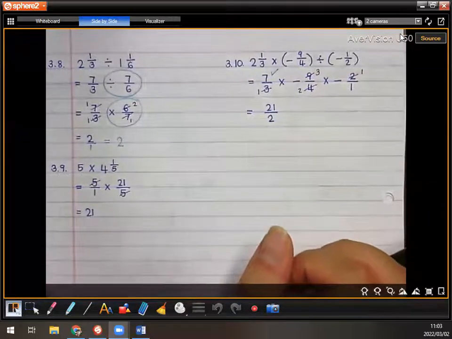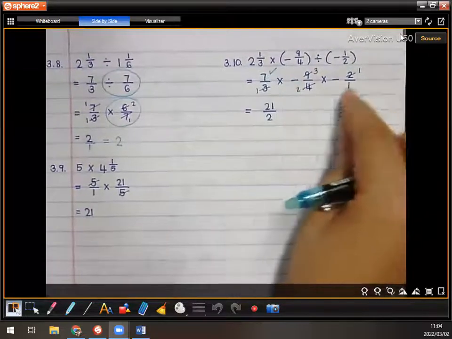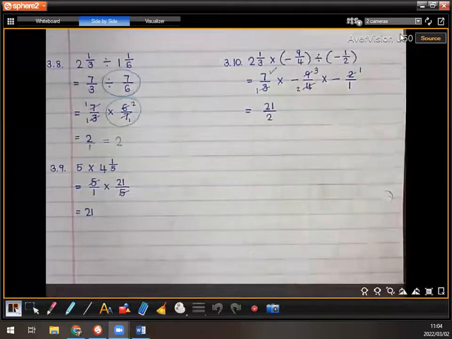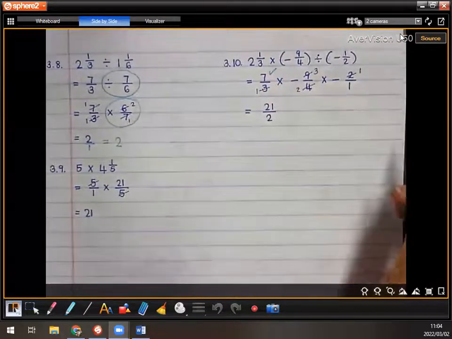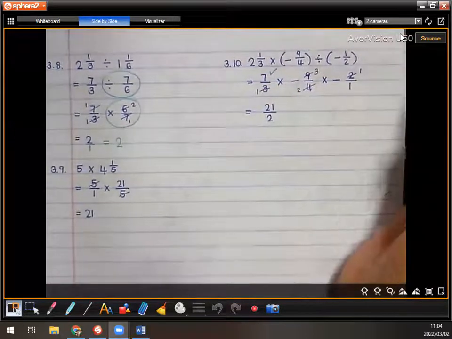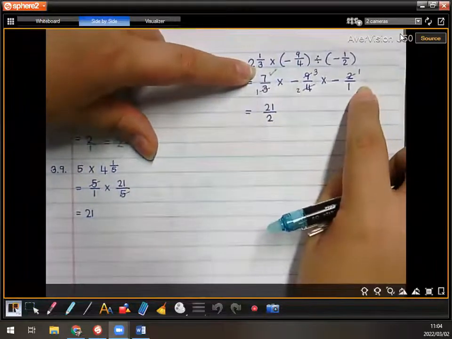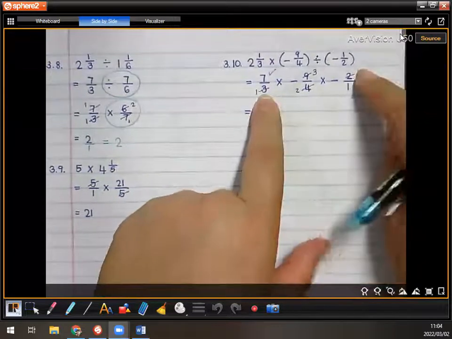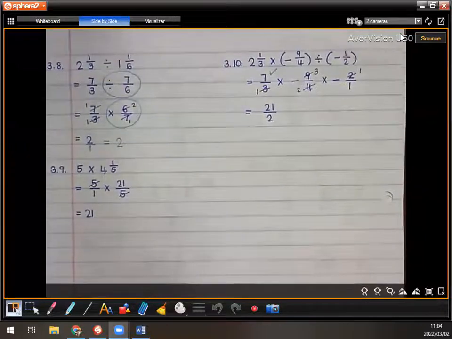Now, guys, when you have multiple fractions like this, and you might not have known this, when you have two fractions, you cross cancel, right? So when you have three fractions, you can also cross cancel. You can cancel a number here at the top with a number at the bottom of your last fraction. You can cancel a number here at the bottom with a number there at the top. You can cross cancel in all three fractions at the same time.